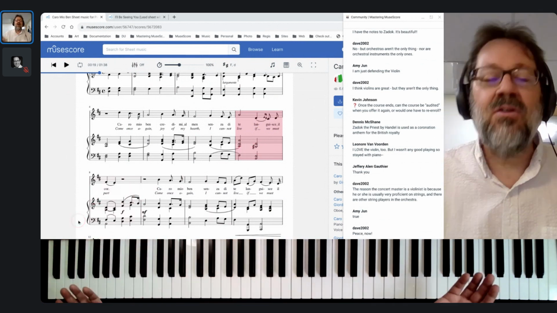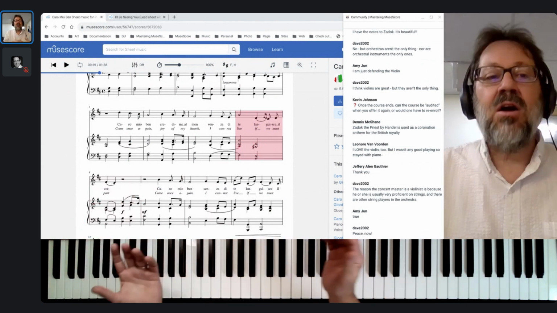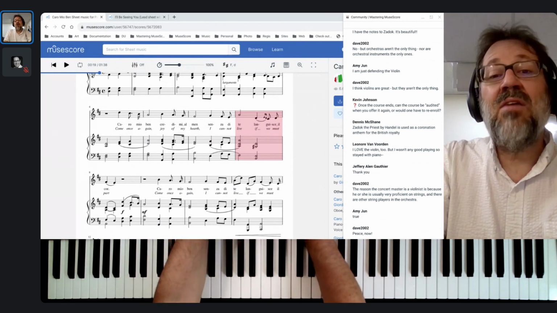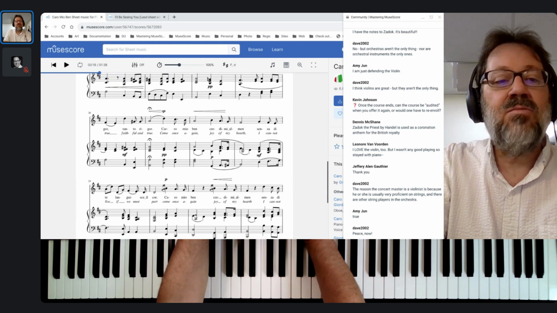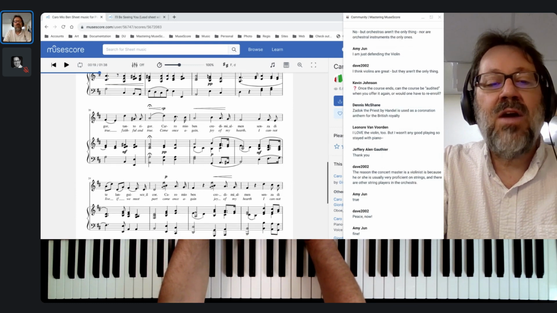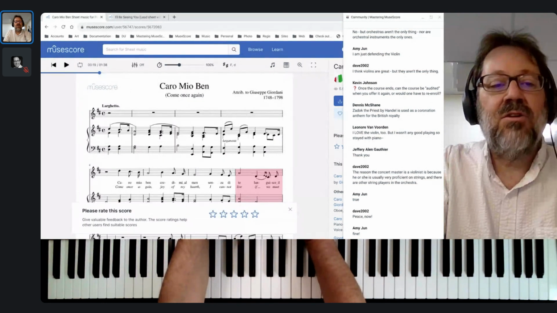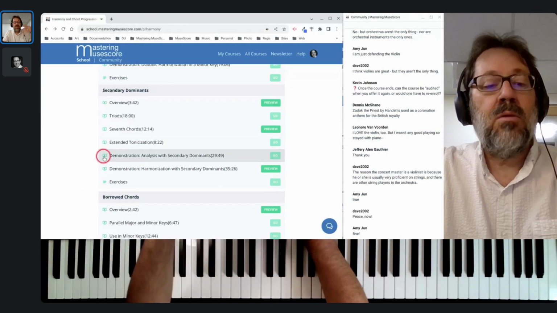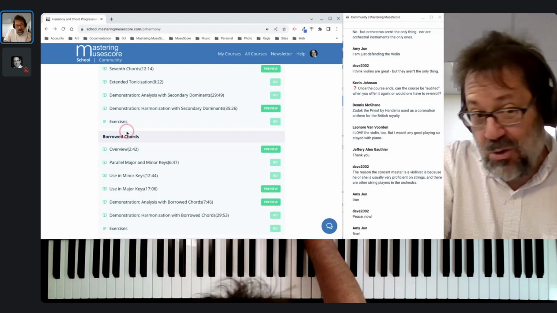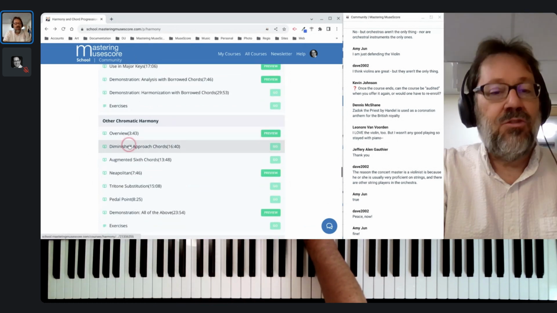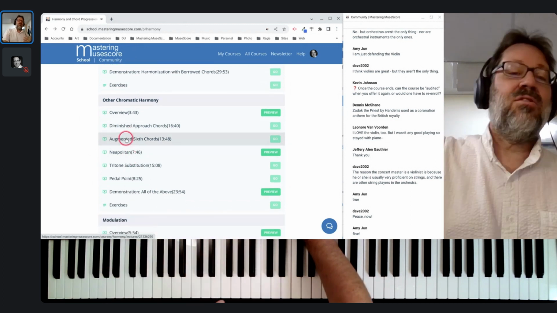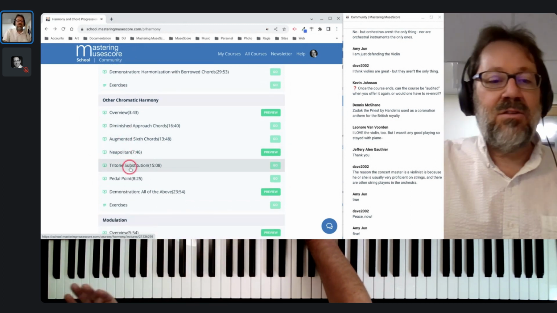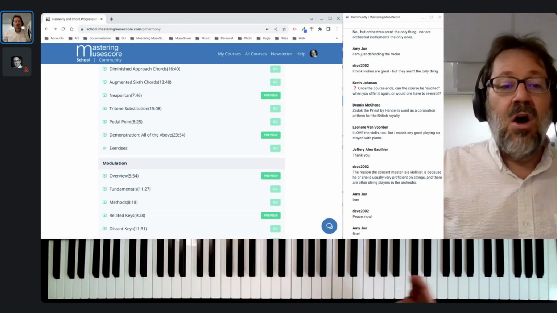That's secondary dominants, right? So we're going to be talking about secondary dominants a lot because it is by far the most important type of non-diatonic chord there is. In fact, in this piece, I would venture to say that every single accidental that I see here is the result of a secondary dominant chord. So it's super important. But then we'll talk about borrowed chords like that minor 4 chord that I've been so in love with. We'll talk about that diminished approach chord that Michael brought up. We'll talk about these other more advanced concepts of augmented 6 chords and Neapolitans and pedal point and tritone substitution. All of this kind of stuff.